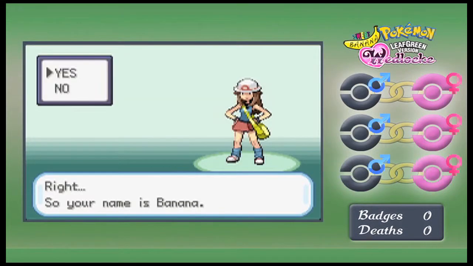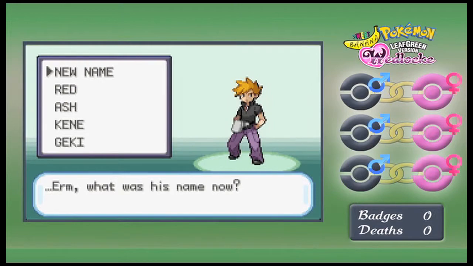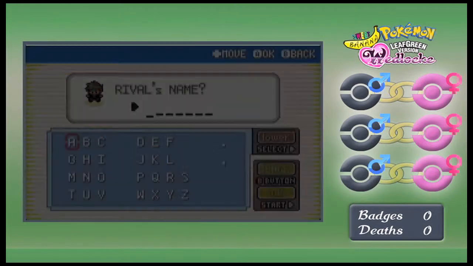Right, so your name is Banana? Indeed, Professor Oak. This is my grandson. He's been your rival since you both were babies. What was his name now? Professor Oak, you're getting senile.